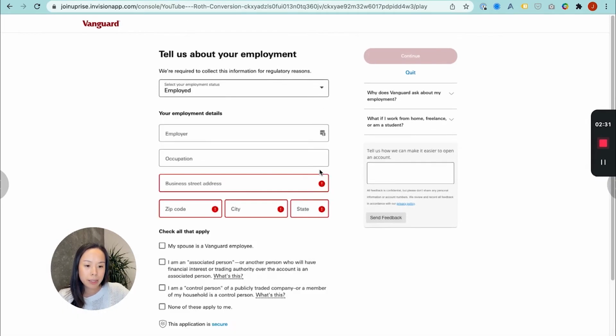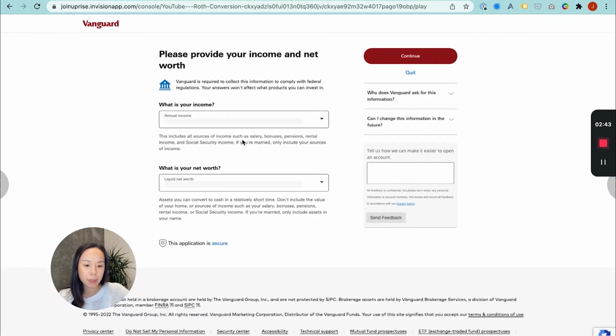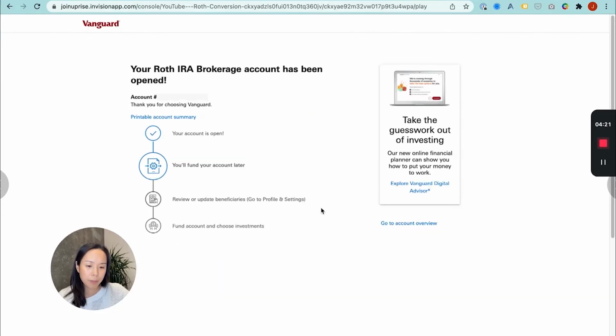Your employment status, enter in your employer details, stuff like that. Hit continue. Income, net worth. I think this is also piped in from whatever they have on file for you, but make sure that's up to date. Okay, so this is source of money going to this account. I'd probably put retirement. Even though it wasn't a retirement account, it's still going to be in a retirement account. Click that. Okay, so that's all done.